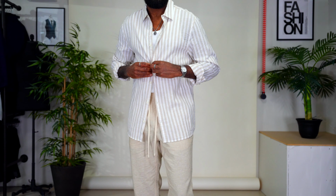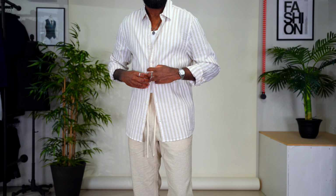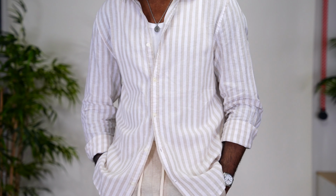Maybe ask yourself, like, how do I showcase personality with my buttons? Simple in how you button them. A shirt has a lot of buttons on it. A full button shirt allows for you to button it any kind of way you want to. That's how you show your personality, by doing it the way that you want to. If it's just gonna be unbuttoning the top 4 or 5 buttons, maybe you wanna button 1 button of the shirt, 2 buttons, maybe you wanna skip buttons. Never mind, don't do that. That looks kinda tacky. Do what makes you feel comfortable. Even with me saying that's tacky, you may like it. Do what makes you feel comfortable.